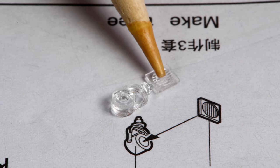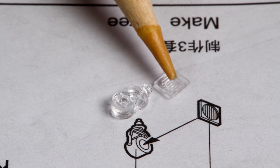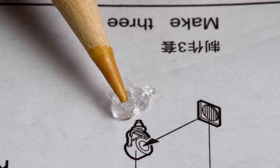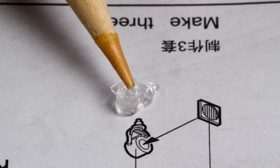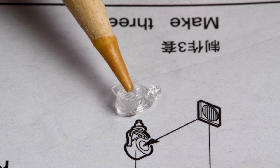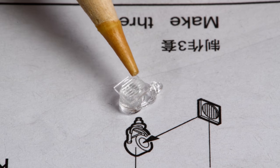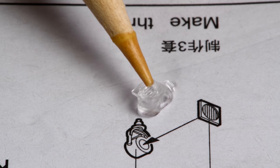Maybe if I hold it a little flatter. No, hold it flatter yet. Probably going to have so much wax on it now the paint isn't going to stick. Okay, does that look like it's in there? I can't see it. I'm looking straight down on it. It kind of looks like it is, and it looks straight. And the lines are running in the right direction.